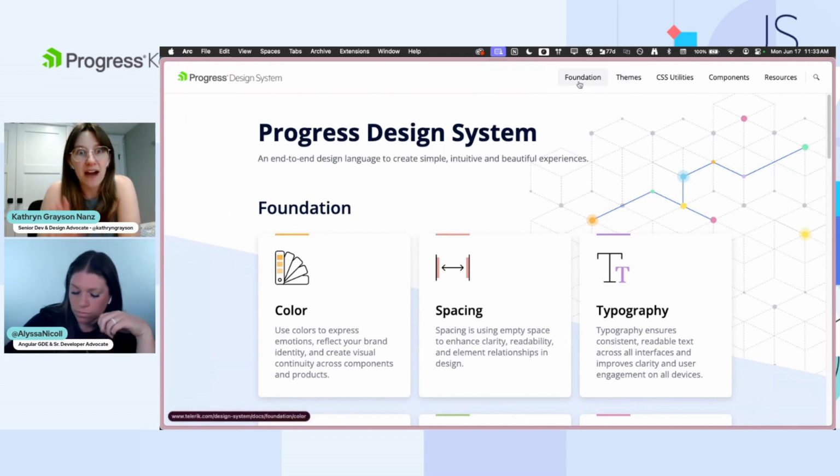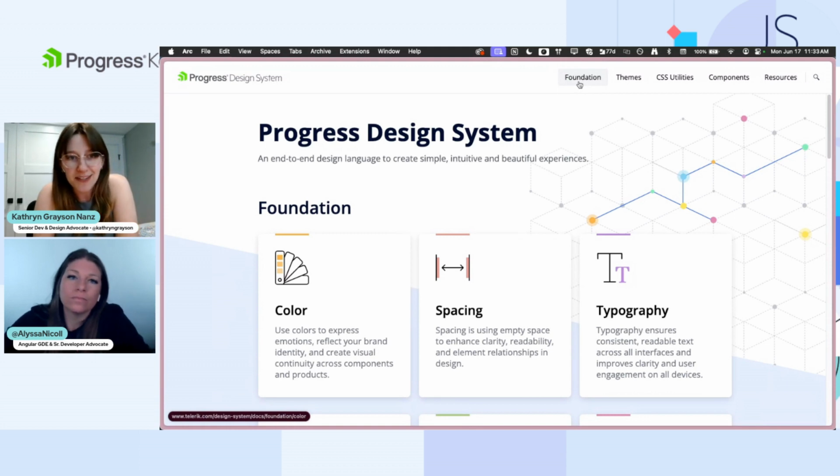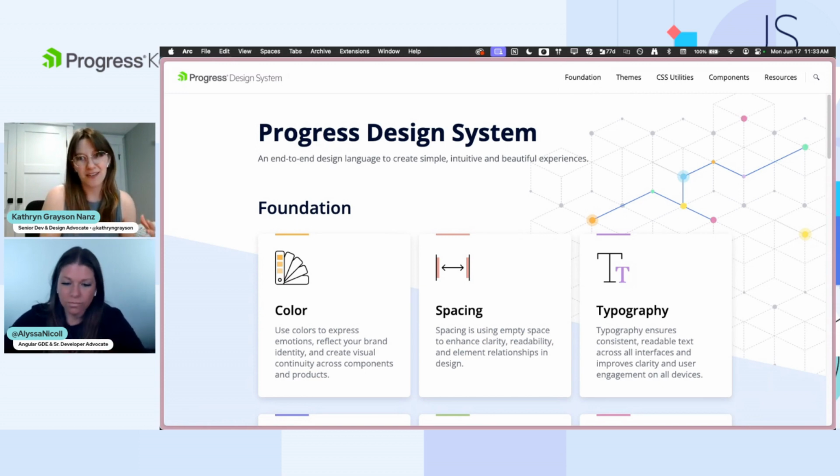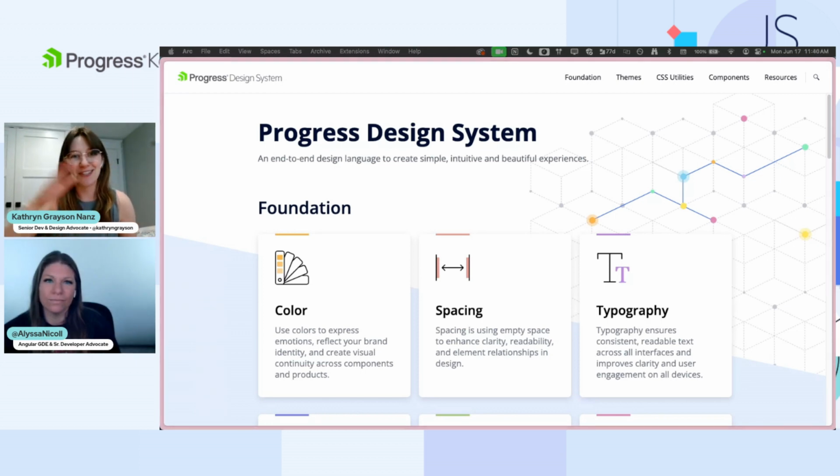So if you haven't seen our design system docs, they are amazing, gorgeous, functional, helpful, fantastic. They are targeted for folks that are looking to build their own design system using our tools as a launching point. But if you're doing any kind of styling or customization with our components at all, this is the place to be getting your styles hooked up.